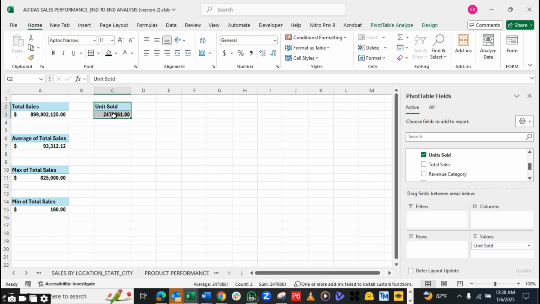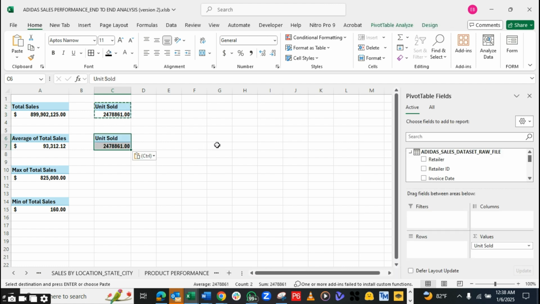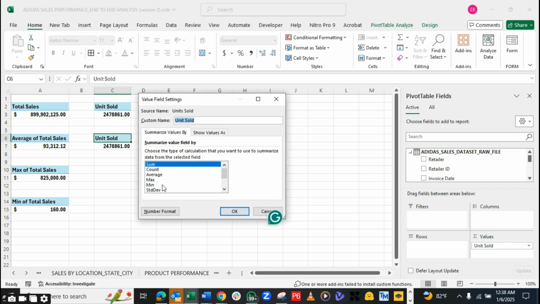We don't need to do average units sold. You can do it, but it's not important right here. I would not want to do it. So let me do maximum units sold.